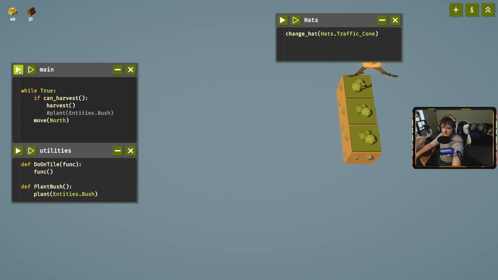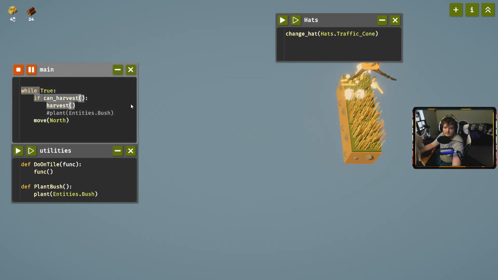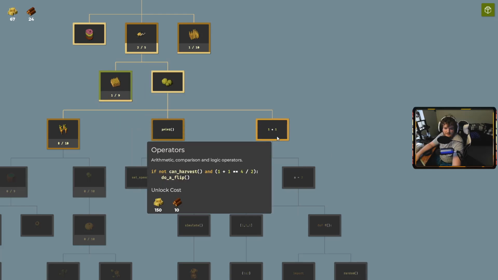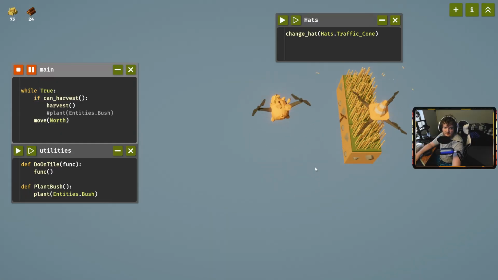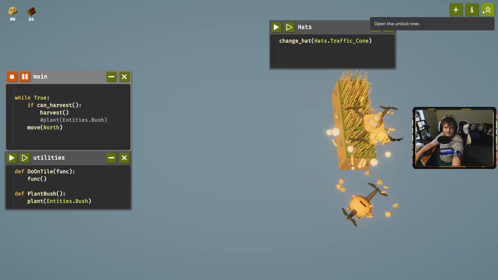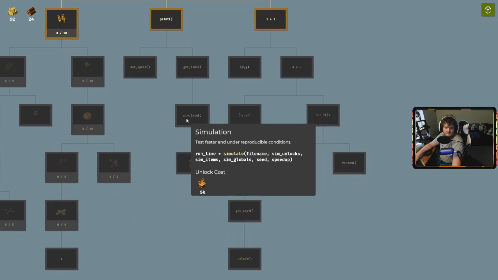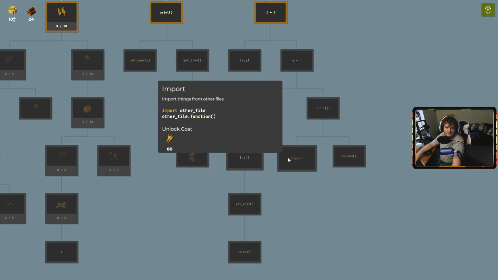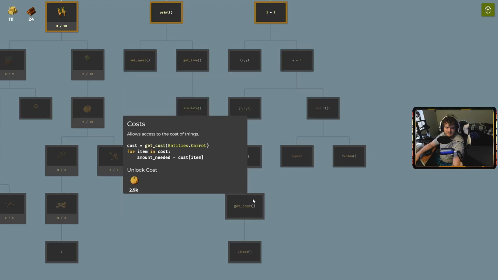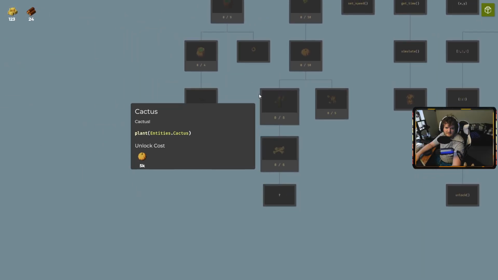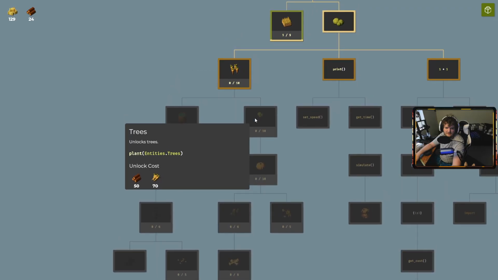Does this support? Yes, cool. Just gonna get grass here again. I can expand, but I think the main thing I want is operators here because leaderboard, dictionaries, lists, costs, automatically unlock things, checking watering, trees.